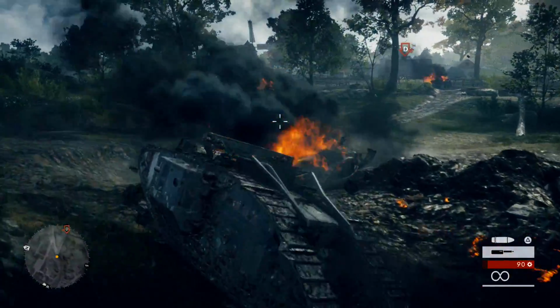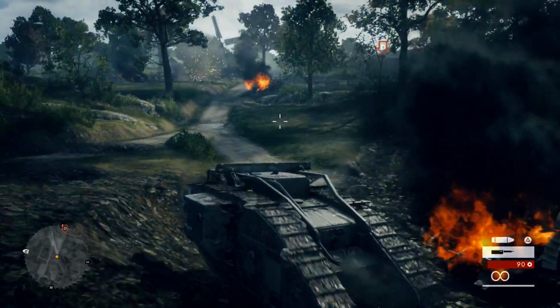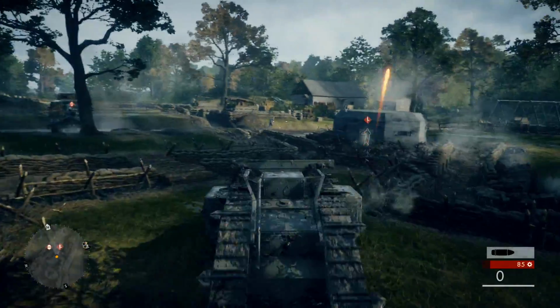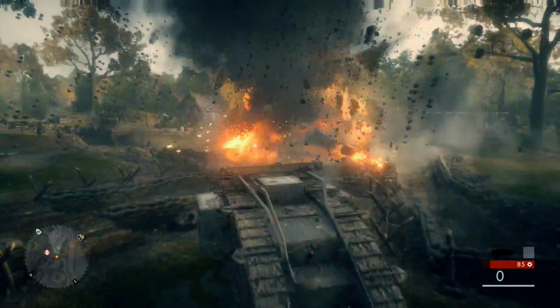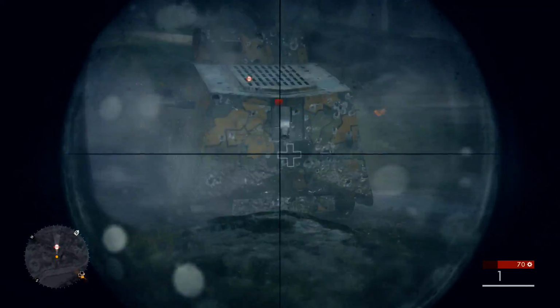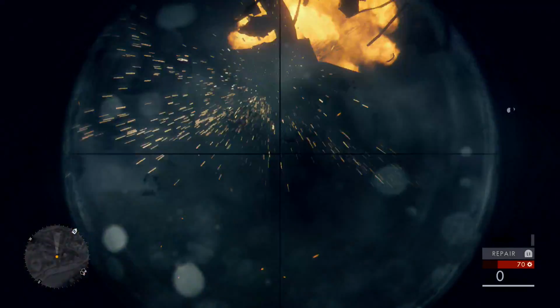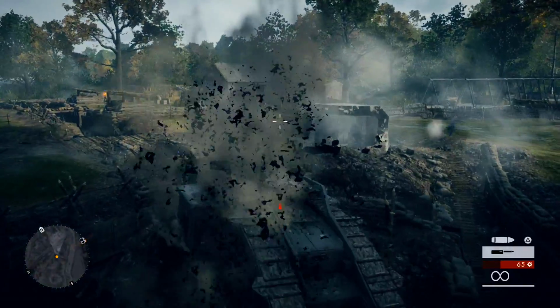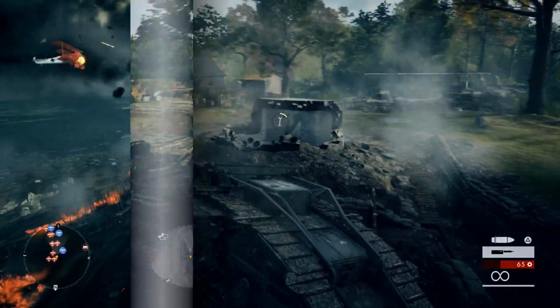Driving a tank in Battlefield 1 feels like all the best parts of the movie Fury. You actually feel like the tank's an extension of your very being. There have always been tanks in the Battlefield series, but there's something about driving a World War I MKV British tank that just feels so damn raw. I'm so glad they included it in the single player, and obviously I expected it to be back in multiplayer, which it is, so I can't wait for you guys to check it out.